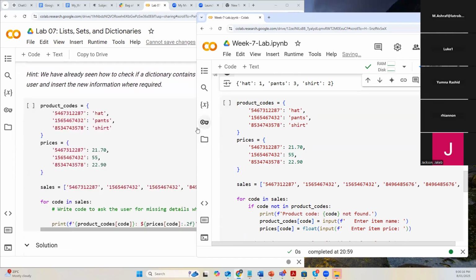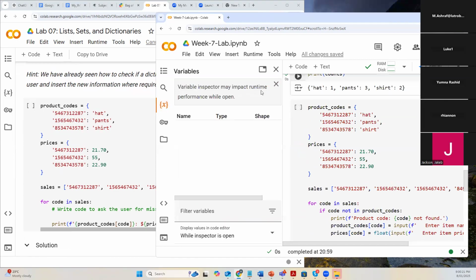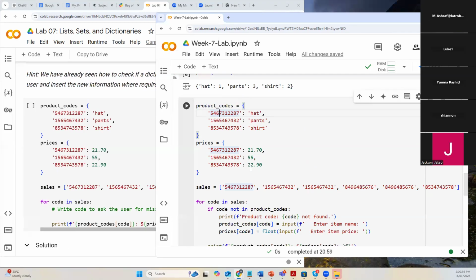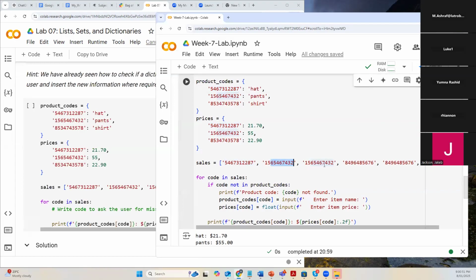For example, we can go through that example straight directly here. Okay, so product codes. So this is a kind of dictionary in which all the product codes have the name, right? Price, like each product code has the price mentioned. It can happen that some of the numbers can be missed out, but let's see. And these are sales. So sales record is a list in which all the product codes, so which product codes are sold is mentioned, right?